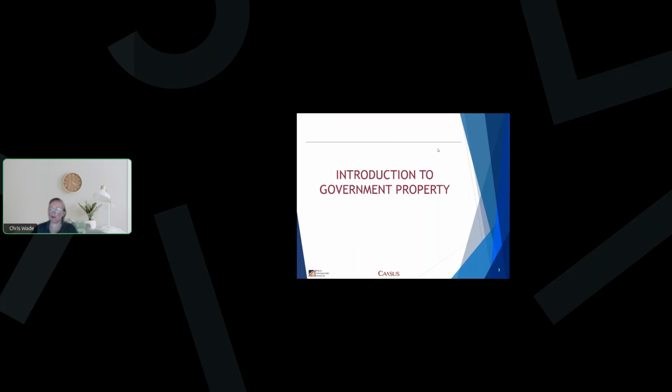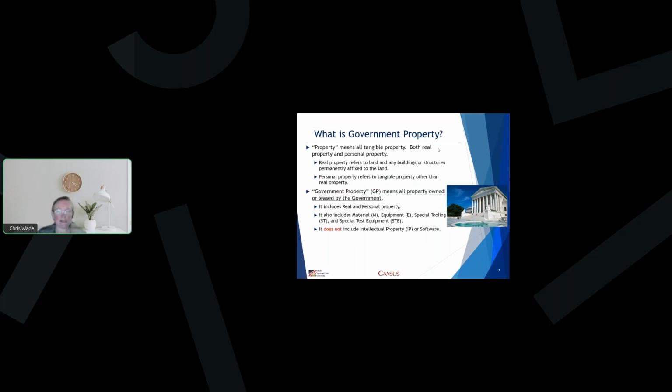Okay, so the main question is, what is and isn't government property? It's a little bit different in the Title 48 federal government contracting world than it would ordinarily be if you just looked up property in Merriam-Webster's dictionary. Property in this sense, under Part 45 of Title 48, means all property to which the government has some sort of interest.